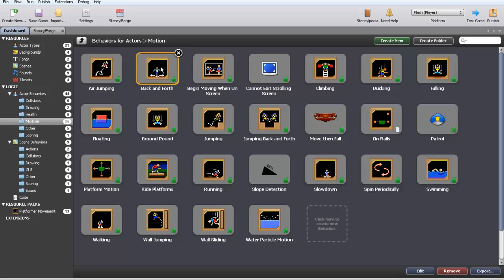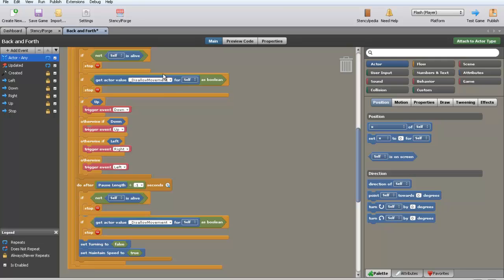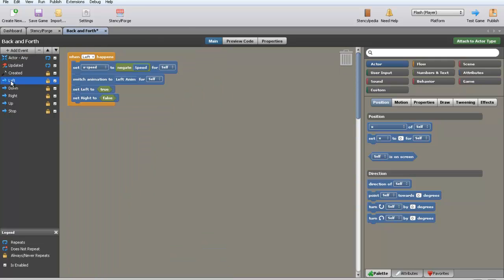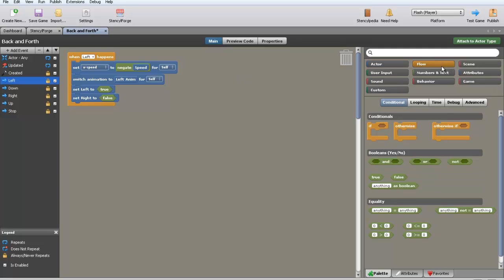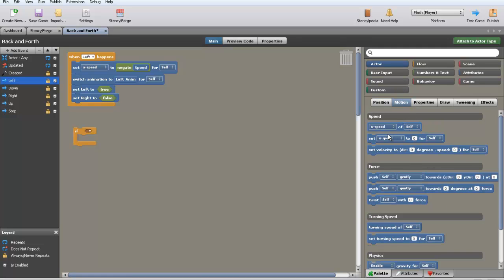So if we click on back and forth, which is something that comes pre-equipped in this, there's a very cool thing that comes with this, and this is a behavior. This is a way to program that they have invented, which is ingenious. So basically, it takes programming to a whole new level. So you can take an if statement and just drag it on, bam, and then we could be like, I don't know. Let's find something that makes sense.